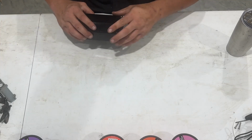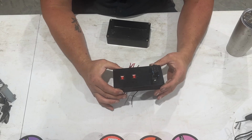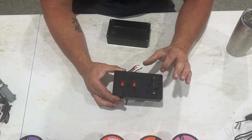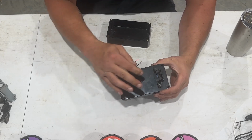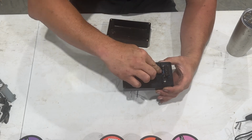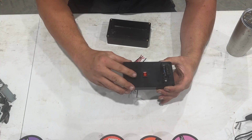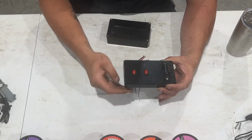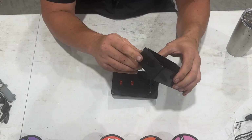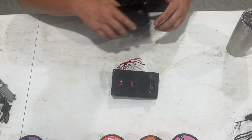Okay, we are back, and I have my box set up. Now, I didn't show this on camera, but I will explain it because it's really just pretty easy. Takes a little time is all. But basically, I drilled 2 holes here to mount my OBD2, and then I have a hole in the middle for the wires. And then I've also got my 2 switches that I had to square out, and I did that. They're not perfect, but they'll work. And then on the main box, I put a hole on that end and a hole on that end. So that's where we're at with that.